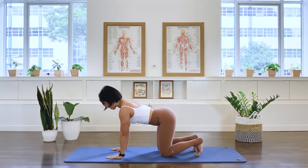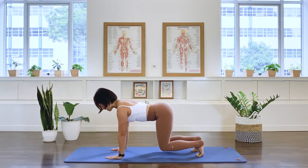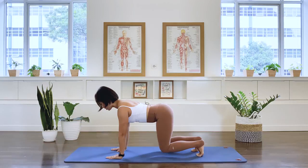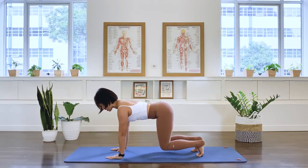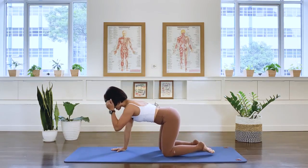Let's do one more time. We press the hands and the feet down. As we breathe out, we pull the abdominal muscle up. Allow the neck to grow forward. Allow the shoulder blades to glide down towards the lower spine. The collarbone open, the sternum reaching forward. Stay. Ten, nine, eight, seven, six, five, four, three, two, one. Let it go. Release the ankles. Well done.